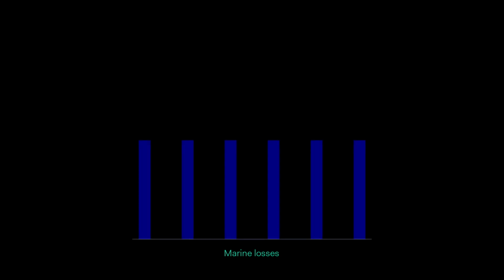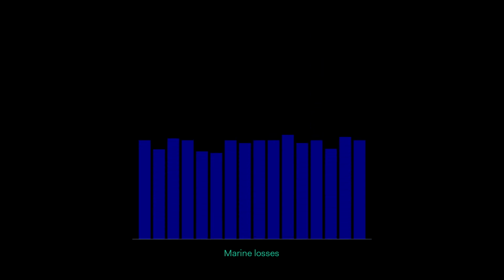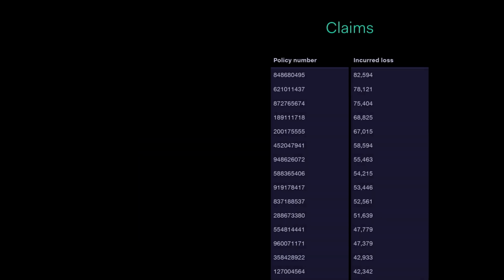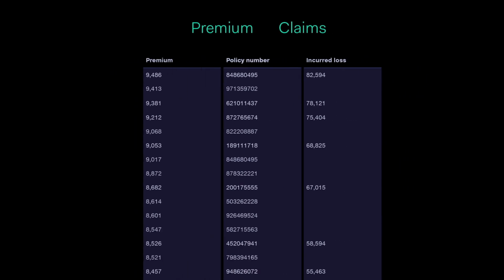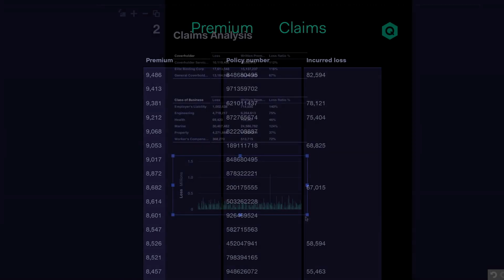Let's investigate why the marine losses are so high. Is it from an increase in severity of claims, or has their frequency increased? Quantemplate makes this easy. Because we've already joined our premiums and our claims, we can very quickly filter at a contract level to establish whether the losses are split across the whole portfolio or clustered in one area.